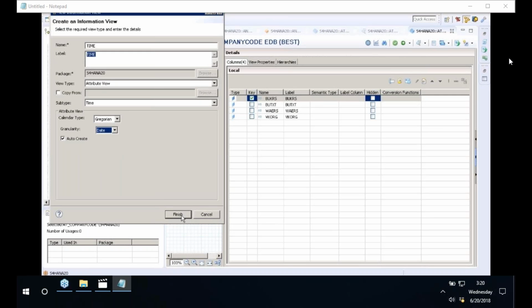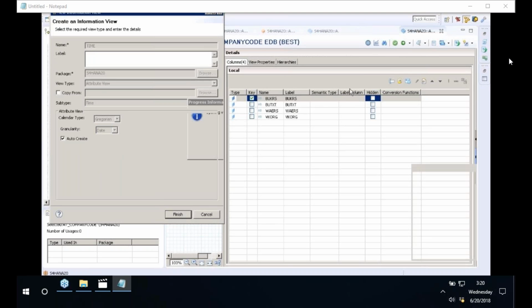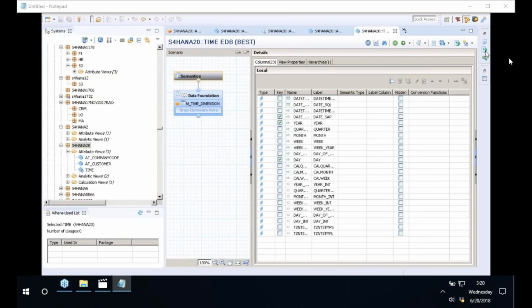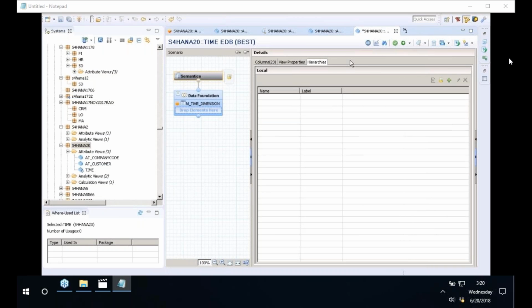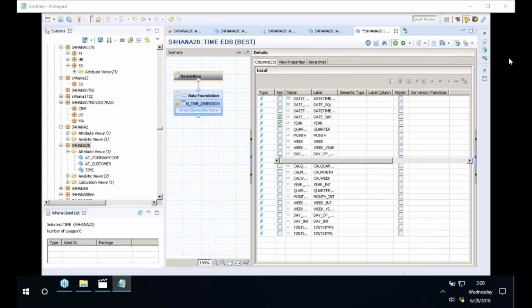Click finish and click validate and activate. Time is something which is standard, so the system can take care of everything. Finally, click on validate, click on save and activate. Okay, I created 3 attribute views.